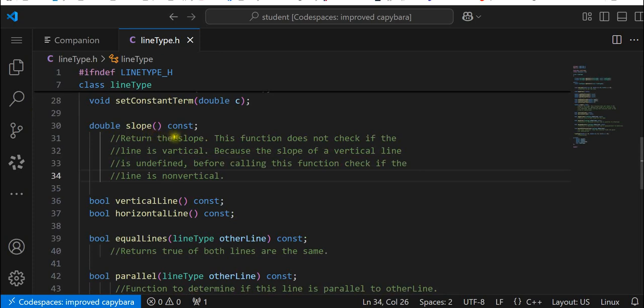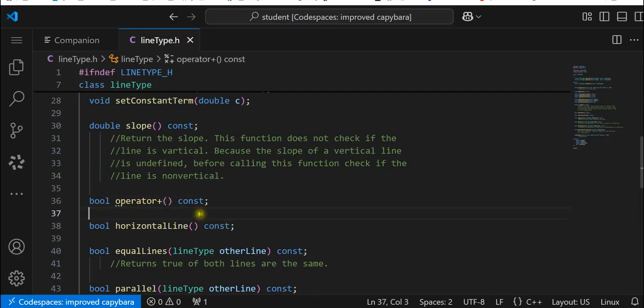So double slope constant, we'll do this, but we'll go here, we'll go bool operator, and then plus. And then our constructor is there. Stay here, we'll go skip space bool operator minus.